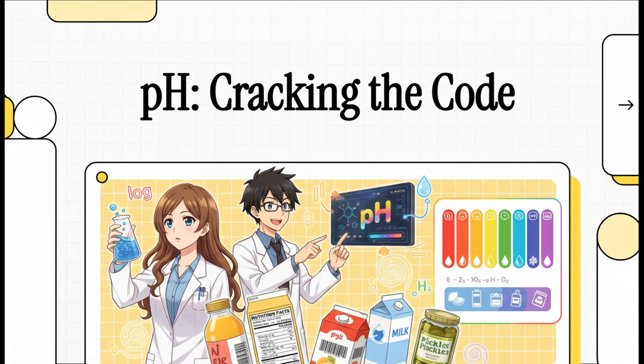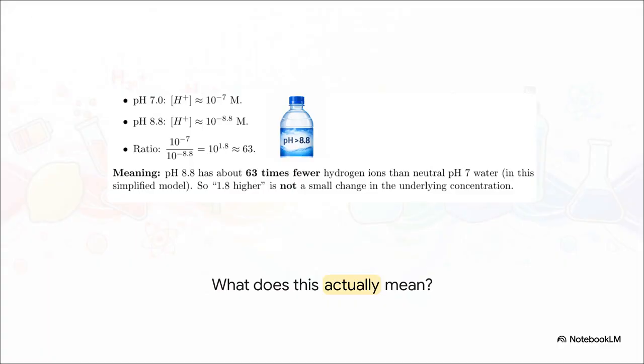You know all those numbers you see on food and drink labels? Ever wonder what they really mean? Well, today we're going to crack the code on one of them, pH. We're going to take a simple number and unravel this fascinating story about the hidden math and chemistry that's literally all around us every single day. Okay, let's just dive right in.